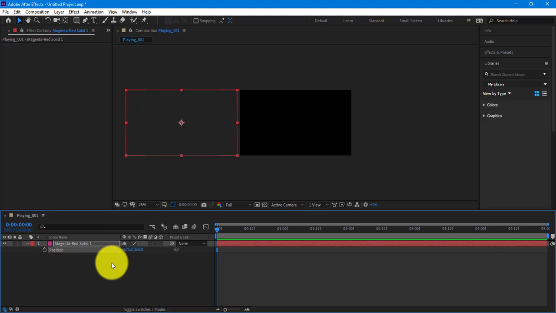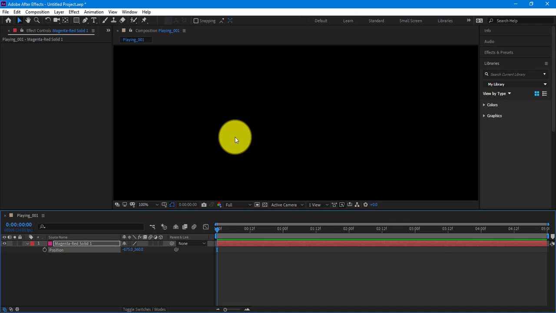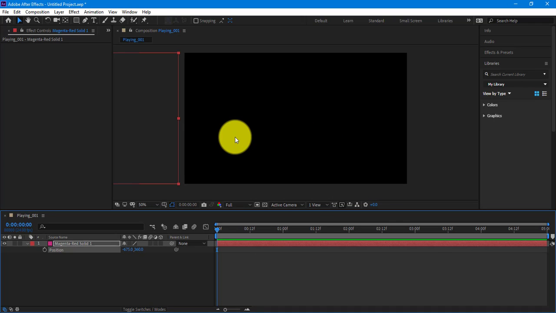Now, how far off the screen it goes matters, but not really. It's still going to go off the screen, but we can always adjust it afterwards. If you need to zoom in and out, you can use your scroll wheel. I typically don't like to be right on top of it because I can't see the edges, so I'll zoom out just so I can see that blank gray area on the side.